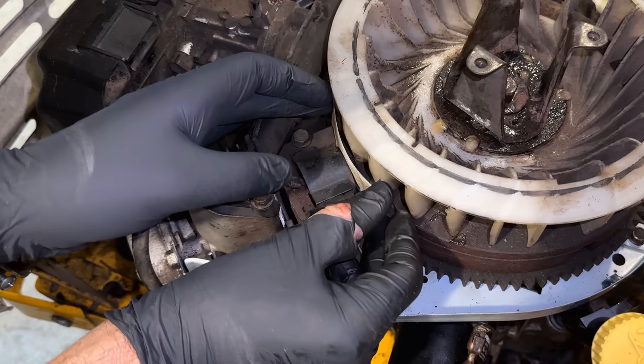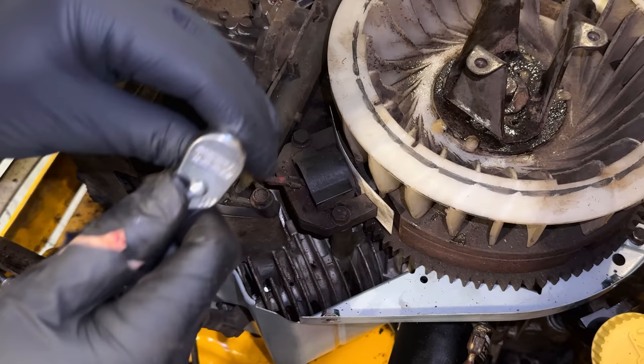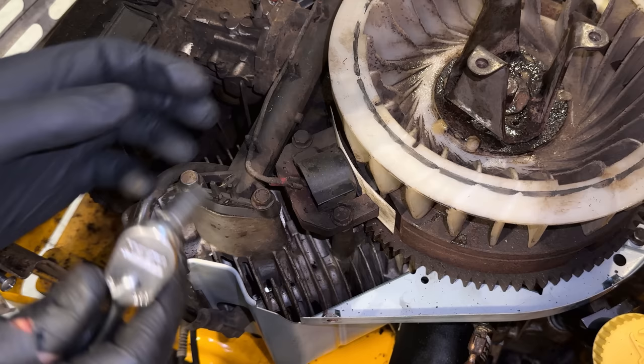So it seems like we're pretty close. So we'll just loosen those up. The magnet should pull it in. We'll push it and hold it and just snug those bolts up. And we are pretty close even before making that adjustment.